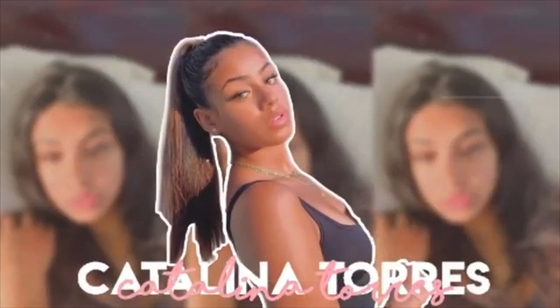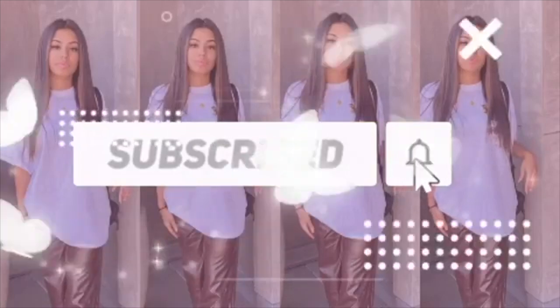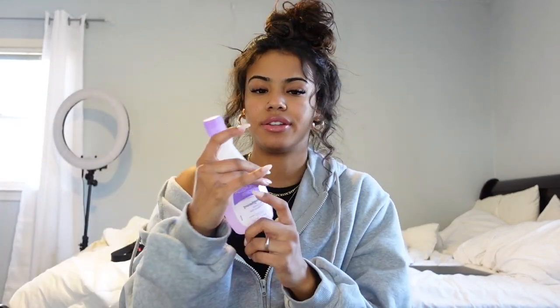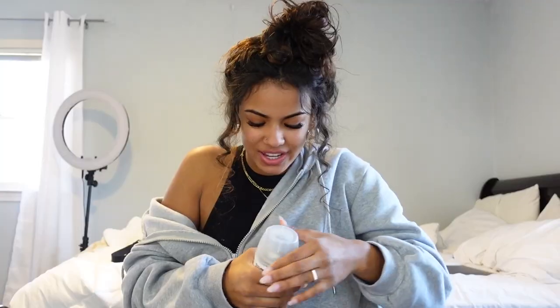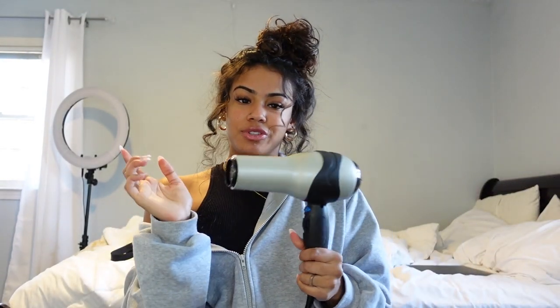The items I got for this DIY are some nail polish remover — I grabbed this out of my mom's closet — and then I went to Walmart and bought a matte finish spray. This is what's going to make it matte. I'm also going to be using a blow dryer afterward so it doesn't have a milky finish, and painters tape, though I need to grab that from downstairs.